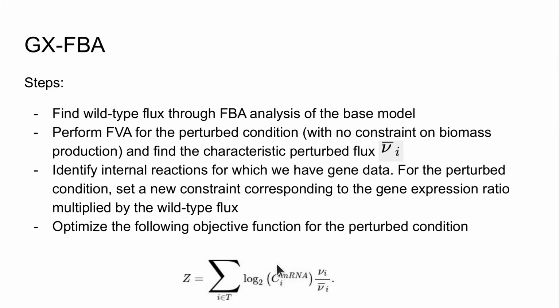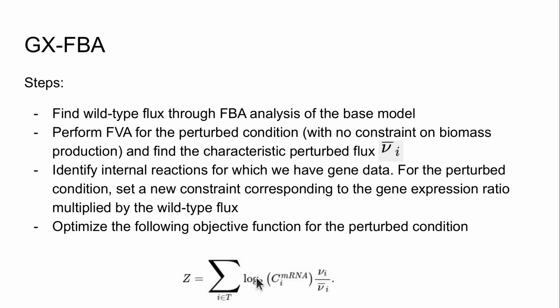Which means that what this essentially does is that we are trying to force flux through those reactions that are upregulated by having a high value here. Since it's logarithmic, for anything that's upregulated, if C is over 1, then log of C is going to be over 0, and that's going to give a positive contribution to Z. So there we want to force fluxes through everything that is upregulated.